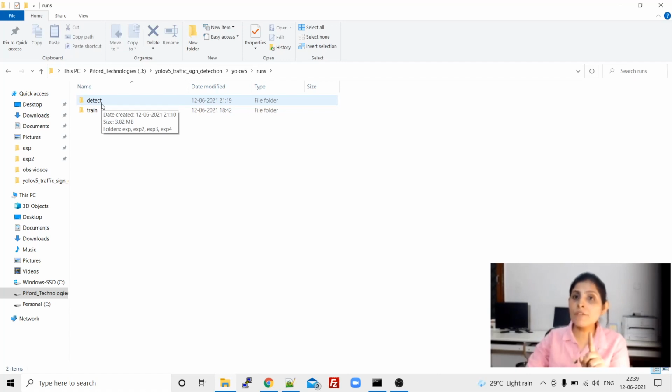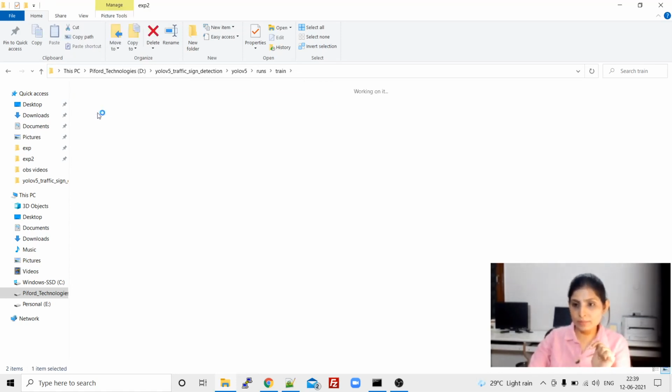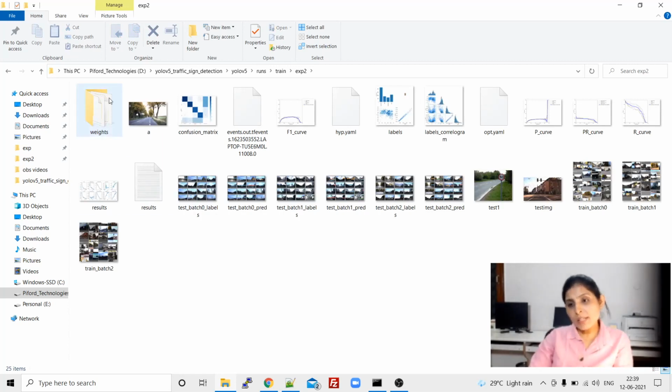But initially, when you download this GitHub repository, you will only get this train folder. Inside this train folder, these are the folders which will get created. So now my output results are in this folder. Open this. You will see one weights folder under it.